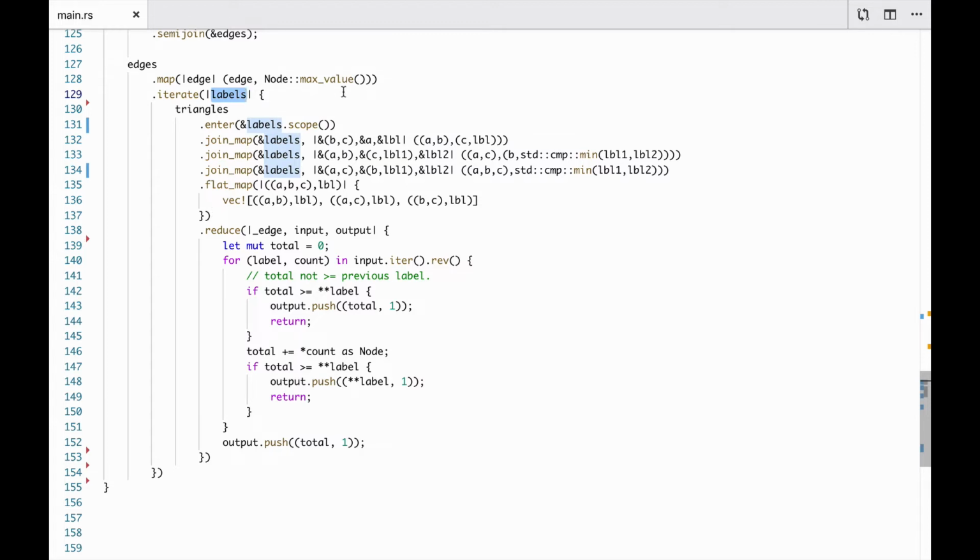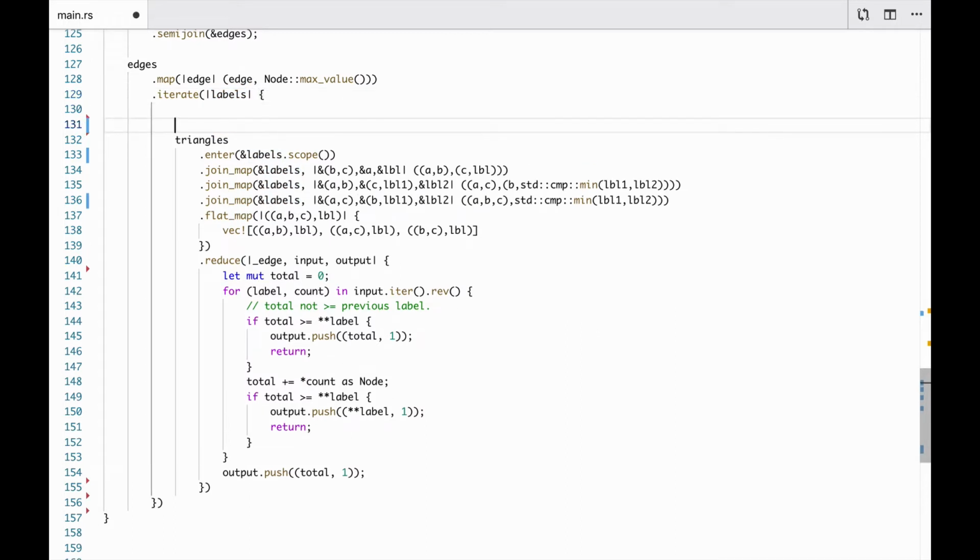We're pulling out all these labels for these edge thingies, but by calling join map 3 times, we're taking this flat collection of labels, just a bunch of tuples, and building each time an independent index of that data. And differential dataflow allows you to not do this.